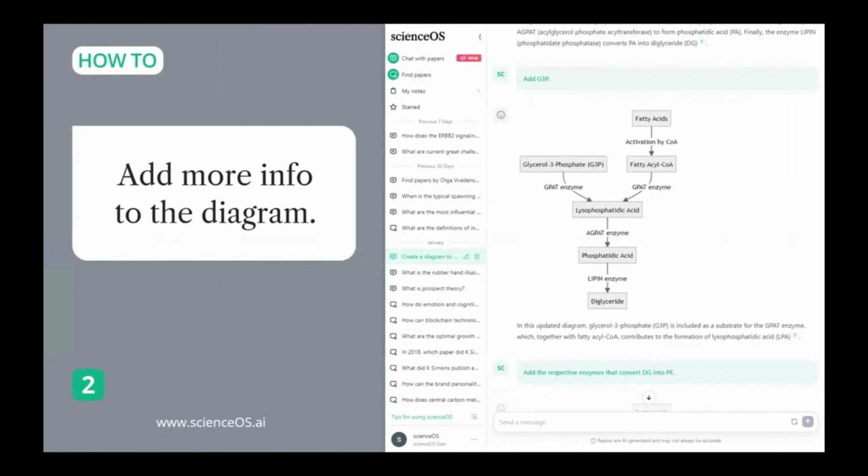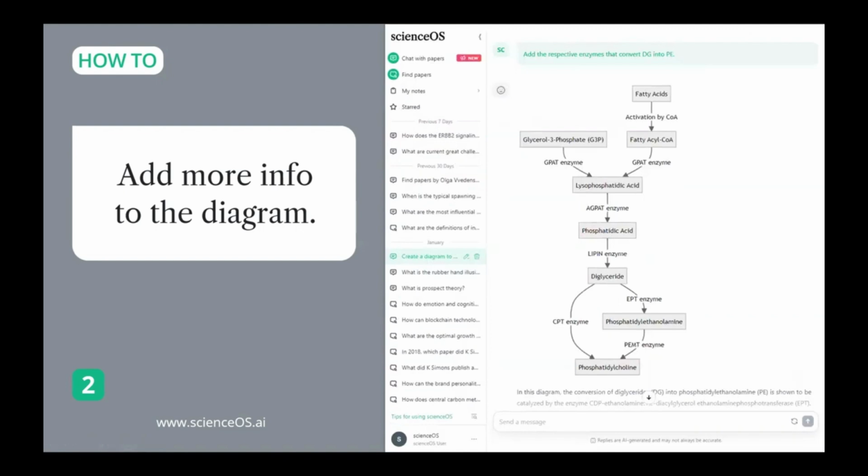Now, if you then want to start building the diagram or bring in more complexity, you basically just tell the agent to begin adding aspects to the diagram. So for example, over here, I just tell the tool to also add G3P to the diagram and begin building a more complex version of it. This makes sure that the assistant can now, in its second search, focus on a set of 8 papers that contain information that is, so to say, adding the second part to the diagram.